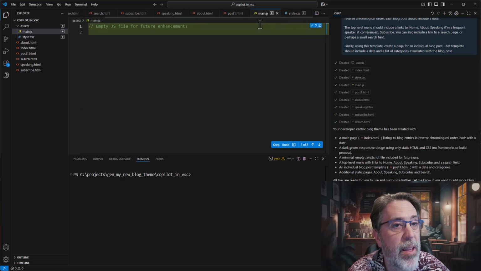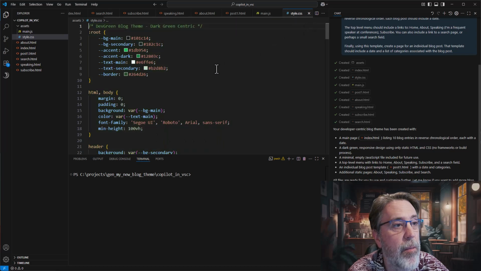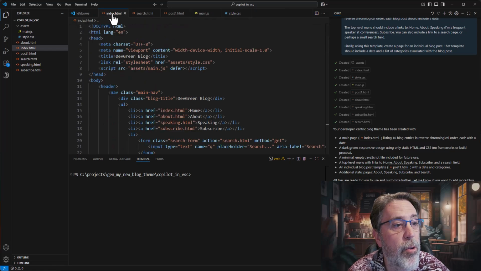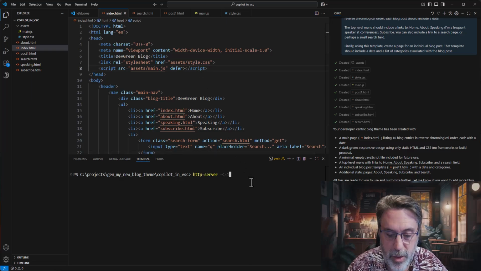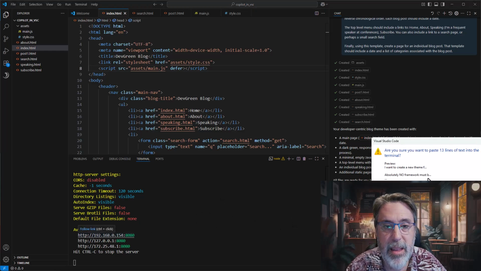And I'm not even looking at it. Yeah, empty JavaScript file, I am fine with, and the style. Colors look okay so far. Let's go ahead and close some of these smaller pages and just focus on the index page. And I'm going to launch a quick web server from this folder. And then we are going to copy that link.